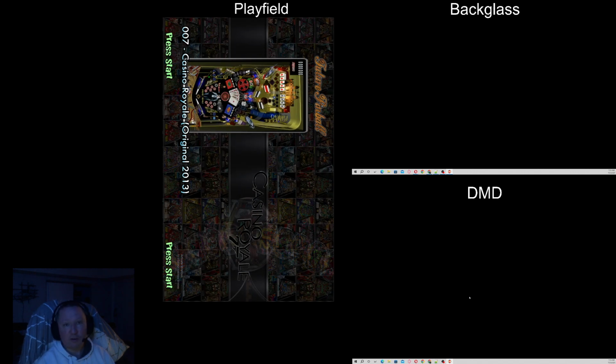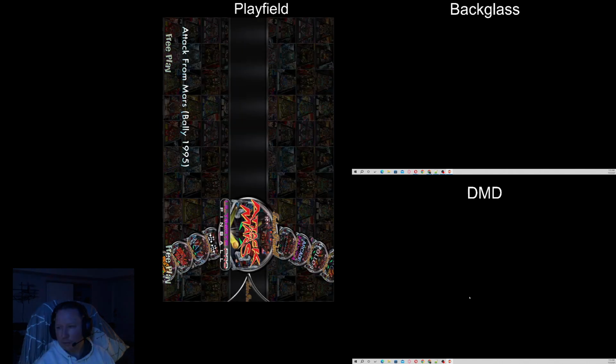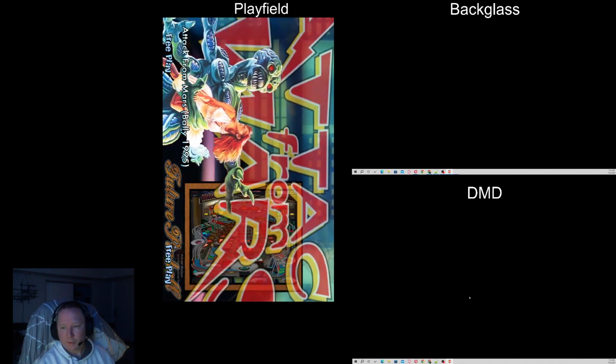The same is true for Future Pinball. Future Pinball has the settings also in the registry. Let's do Sons of Anarchy. I like the Visual Pinball tables much more than I do the Future Pinball ones. I don't know. Let's do Attack from Mars. The better Future Pinball tables are the Ultimate tables, so this is why I launched the Ultimate Edition. But they take a little bit longer to load, just because they have better textures and I guess better programming overall.